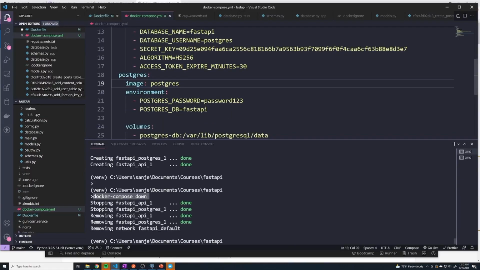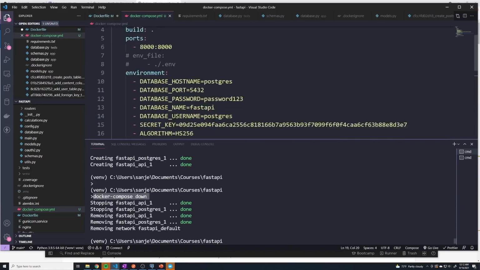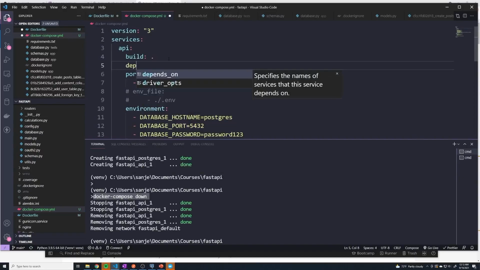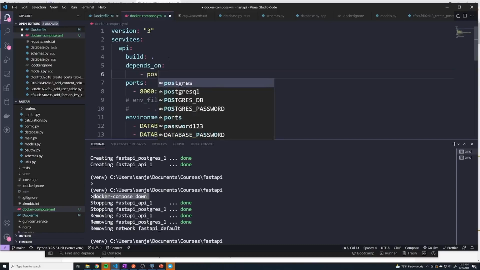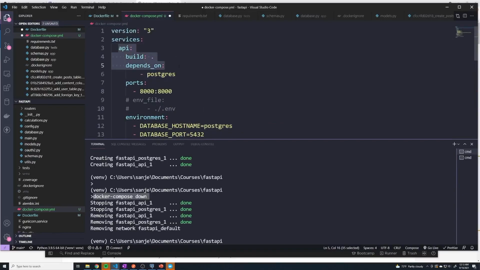And ideally, we want our Postgres container to start up first because our API is dependent on the container. So for our API, we can pass in another option, and I can say depends_on. And here we can specify a list of services, in this case, just Postgres. And so this is going to tell Docker, I want you to start the Postgres container before the API container starts. Now, technically, it's not going to wait for Postgres to actually fully initialize. It'll just start the container.